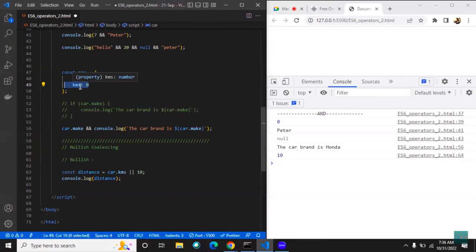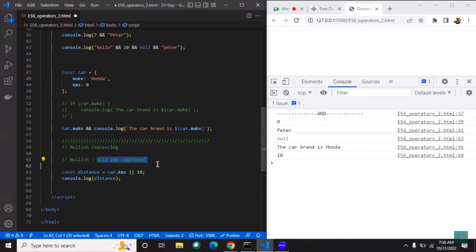To overcome this, they have introduced an operator called nullish coalescing. According to this operator, it's not going to consider zero, empty string, or these other things to be null or a falsy value. Only if the value is null or undefined, only these two values are falsy.